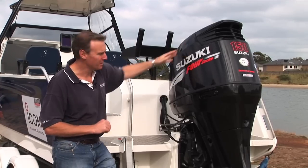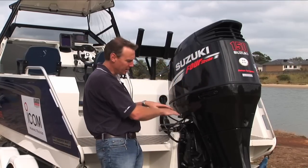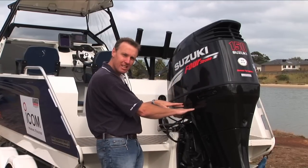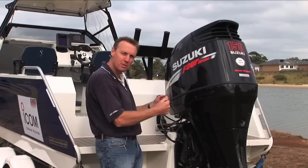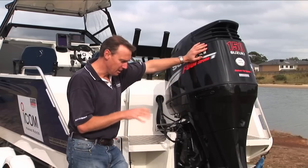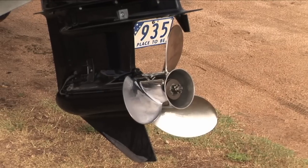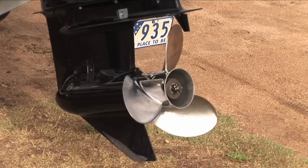The Suzuki certainly does that and is a class leader. One feature we really like about it is that the power head is offset. They've actually moved the engine weight forward and introduced a second stage reduction in the gearing under the power head, which effectively makes the boat just feel a little bit better through the water because of that weight distribution. It's matched with a 19-inch pitch stainless steel prop which really holds in the water nicely. We've just found it to be a beautiful match for the boat.